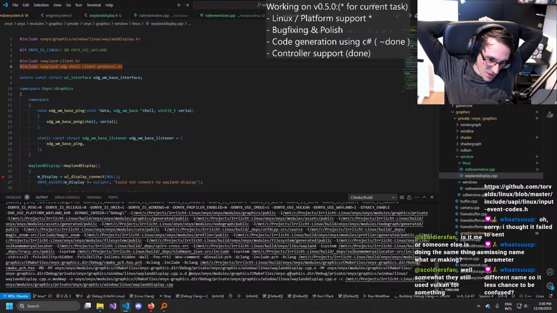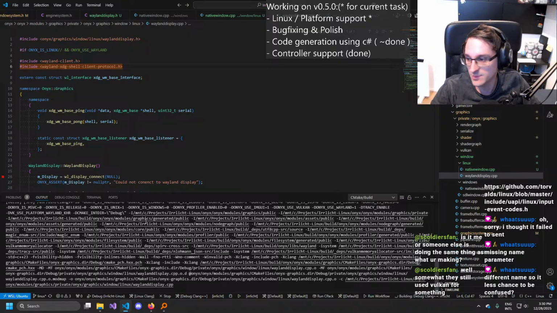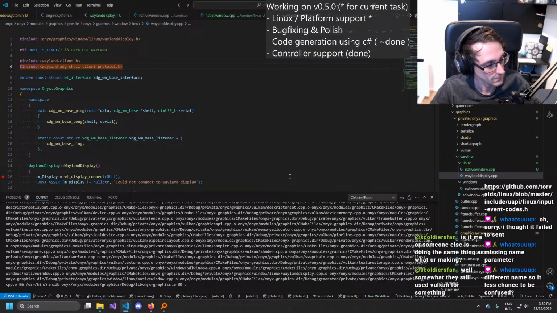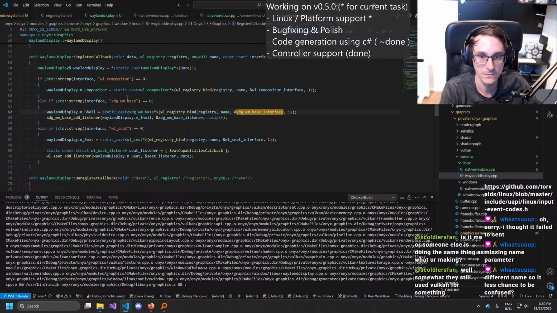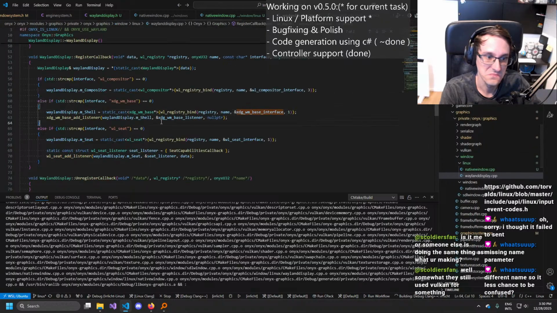So it shouldn't even be separate. It wouldn't need an export, IMO. Maybe.